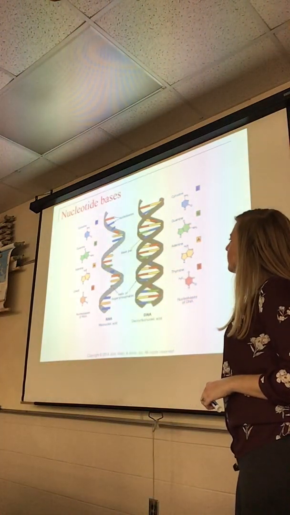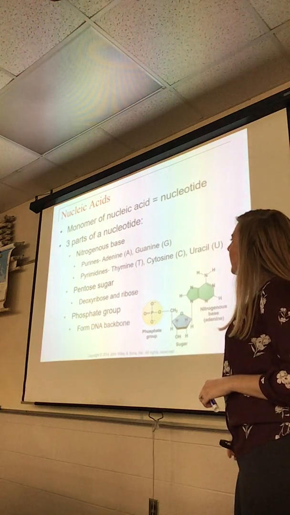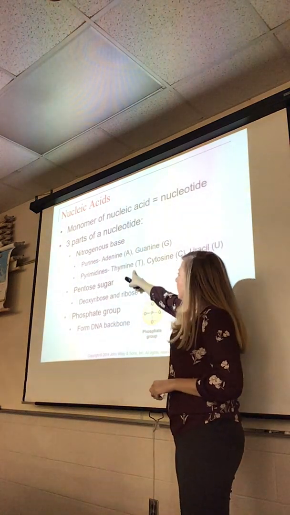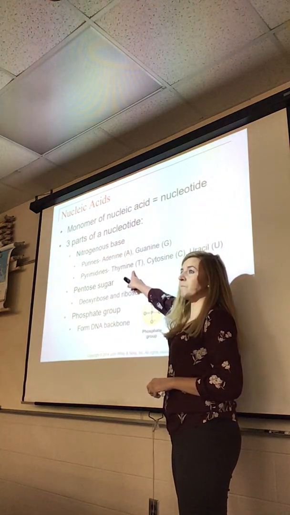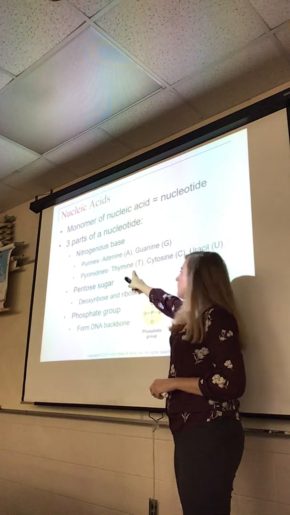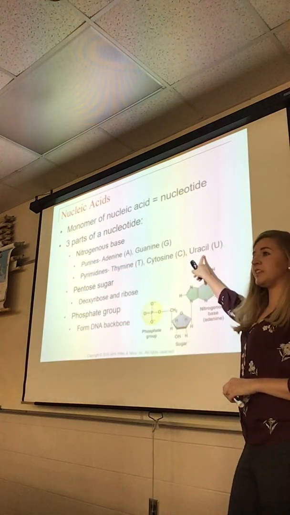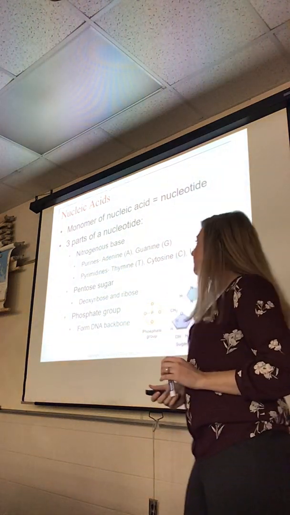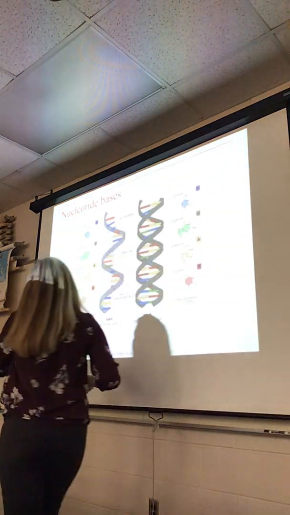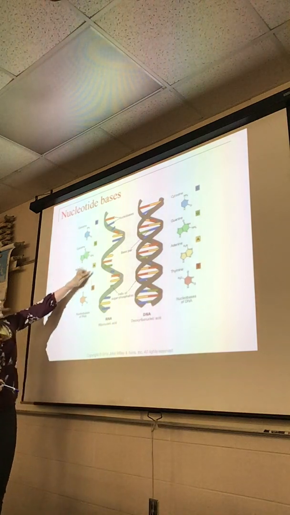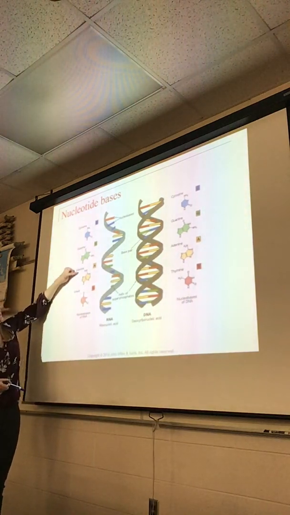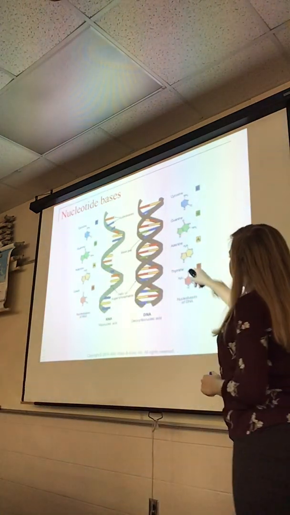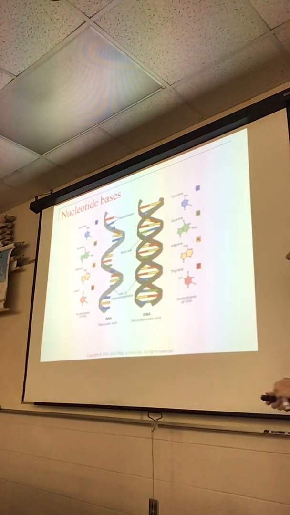The other difference, both DNA and RNA have all of these bases except thymine is found only in DNA and uracil is found only in RNA. And you can see that here. In RNA, they have C, G, A, and U, so cytosine, guanine, adenine, and uracil. In DNA, they have C, G, A, and T, so the T and the U.